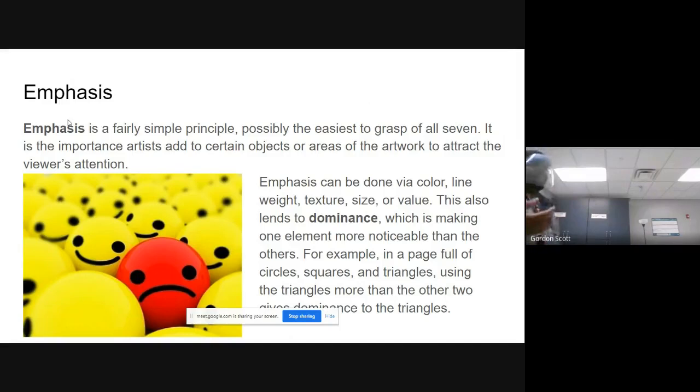Maybe that person is shown to be bad. Maybe they're shown to smell. Maybe they're shown to be in their own little world. Even just putting a few inches between one figure and another can add emphasis to one or the other.